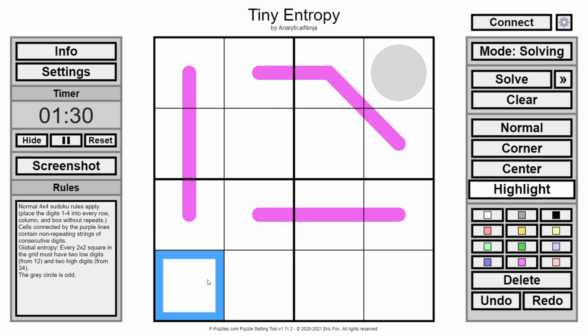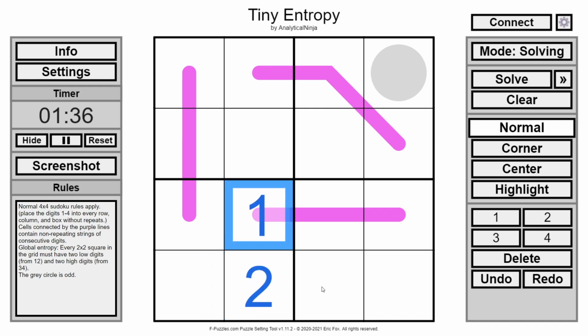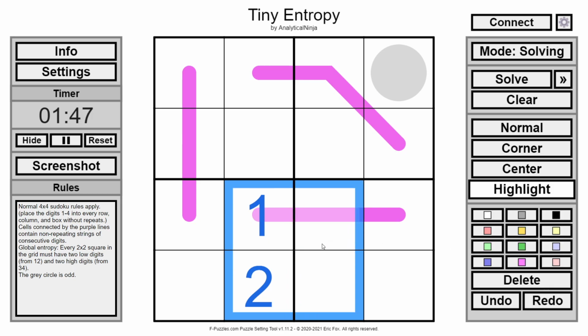So let's say that we had, this is a 2, this is a 1. If this is a 2, this is a 1, and then these two digits must both be large digits, I believe, because we have this 2x2 here. We have 2 low digits already, so this must be 2 high digits to work this out.